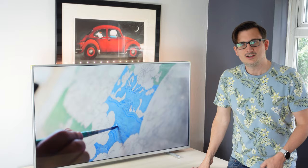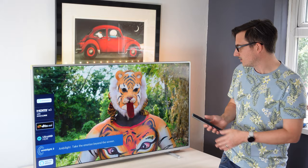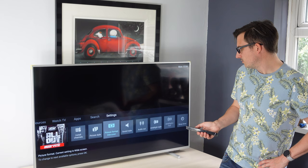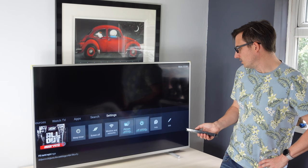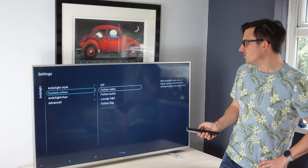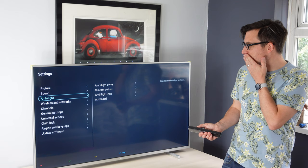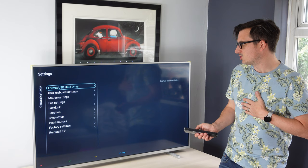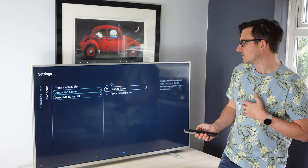Right, I think I need to get it off the shop mode. Okay. This is so cool. Never seen this UI before. Amazing. Right, let's turn it off shop mode. Oh look, it's Ambilight and Hue. Excellent. Oh, that's gonna be good. Oh my God, that's gonna be amazing because I've got a Hue light at the back of the television. Oh man, I'm so excited. I'm so excited by this, as you could probably tell. Right, let's turn it off shop mode. Location, there we go, we want it at home.